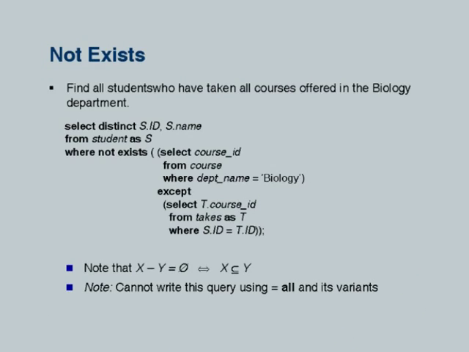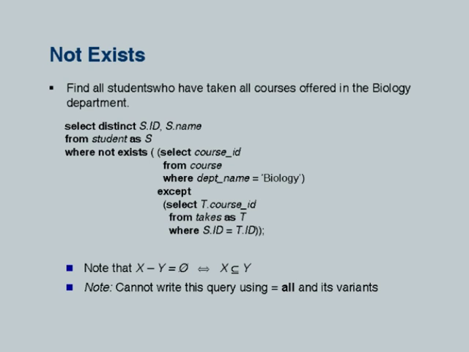So that is the basic way in which you write such queries in SQL. Now don't ask me why SQL does not have a for all construct. I don't know the answer to that. The standards bodies decide that. But you can work around it, although it is a little confusing at first, but you will get used to it. So what we are doing is find students such that there does not exist a course in biology that the student has not taken. So not exists course in biology is the first part. Select course ID from course where department name is biology, which the student has not taken.